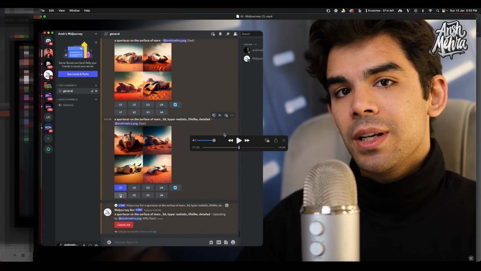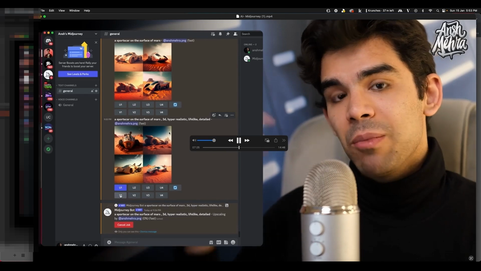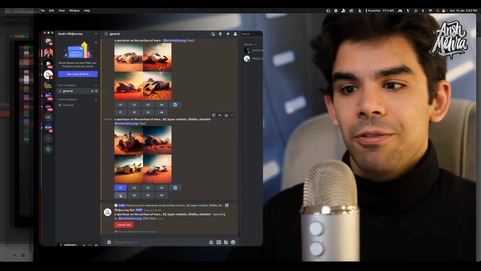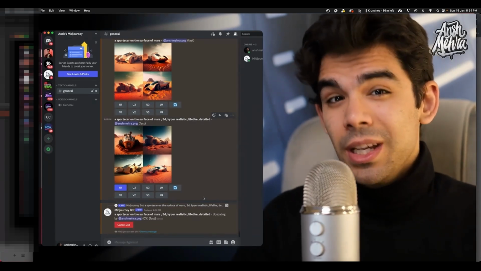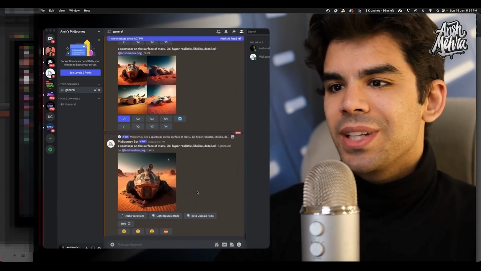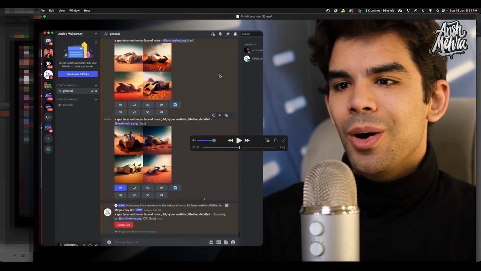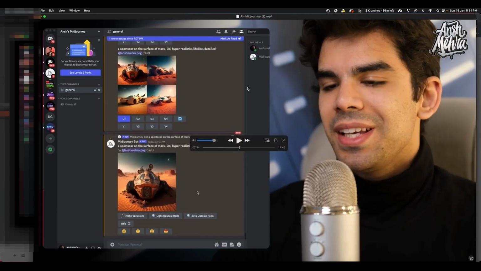And then we can directly come here at V1, like you can directly unfreeze the frame at V1 and go ahead. Create more variations of the first image itself. So I'm just going to create an upscaled version of U1 and you will see how detailed it is. Actually, you can keep it frozen only because still nothing happens here. So you don't even have to unfreeze it. Directly you can jump to this screen.